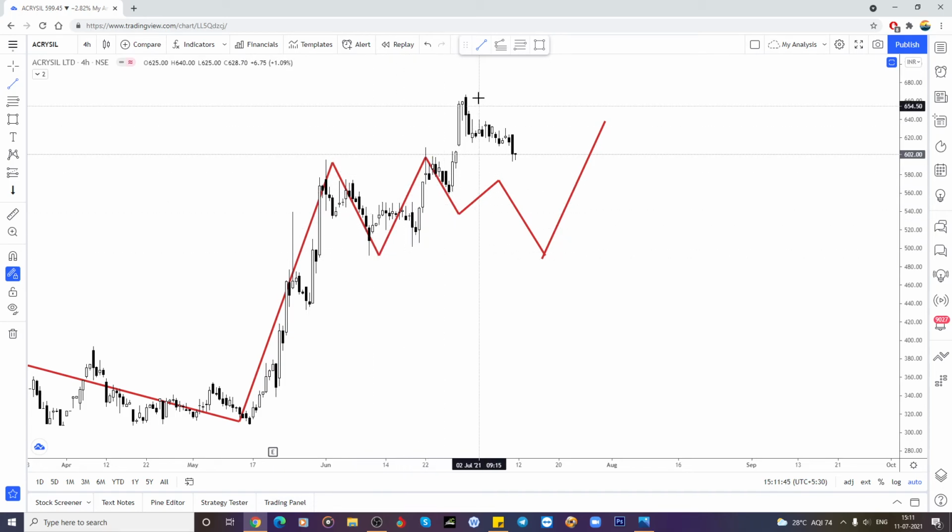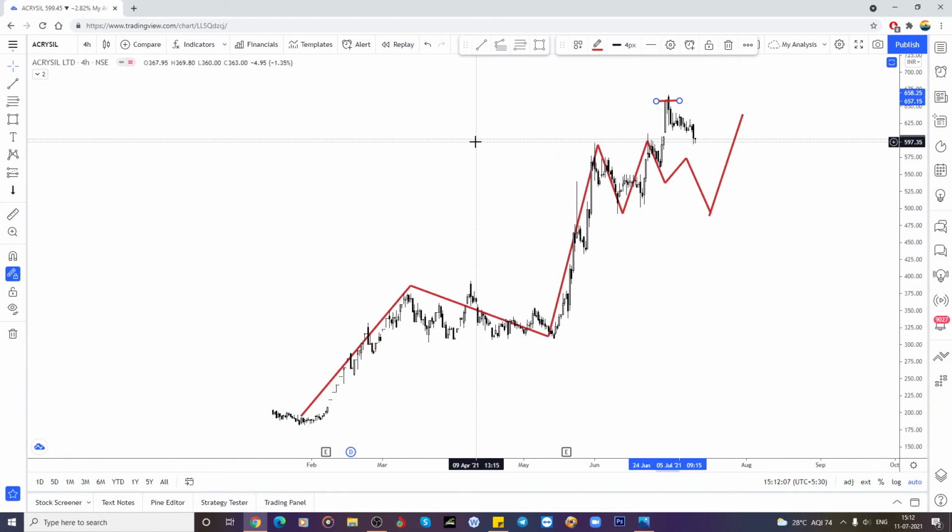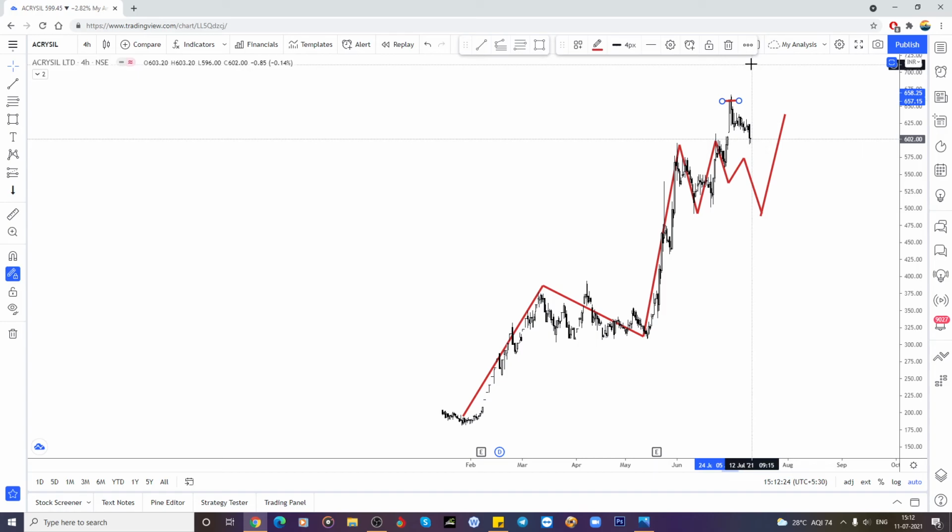Once I saw this five-wave movement, I exited my position here, and I have informed my Telegram channel also. I already bought here at the 540 zone, exactly here, waiting for that, because I was looking for the triangle, but it already did the bounce. So it looks like 1 2 3 4 5. Whether this is a 1 2 3, so 4 is already completed, so this is the end of the trend and we are on the downtrend, or the five-wave structure has completed as a 1 2, so 3 4 5. So the fifth wave is also a five-wave structure.